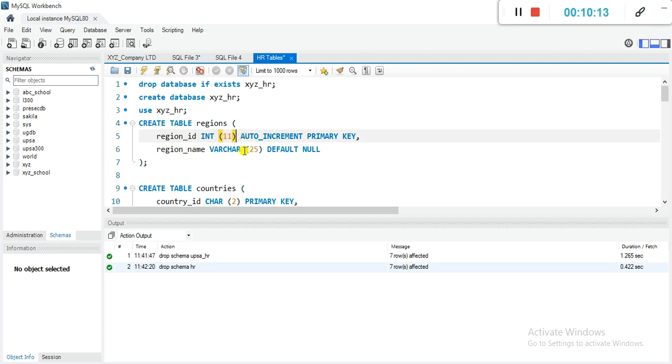That is old fashioned. The new syntax is that for integer you don't declare the size of the data type. So I'm going to get rid of it for all the integer data types. So this is the regions table, and then the next table we have there.